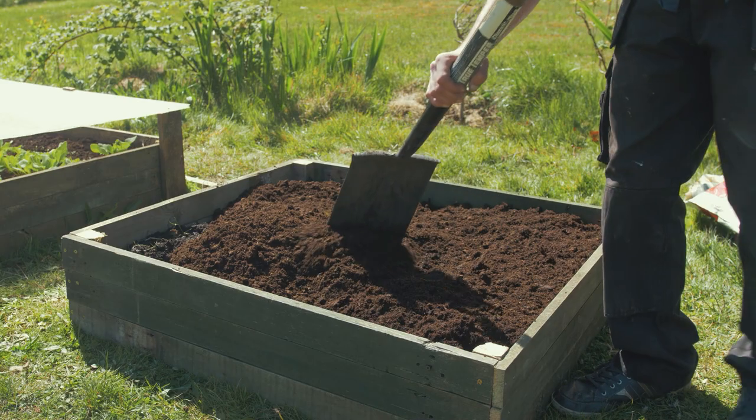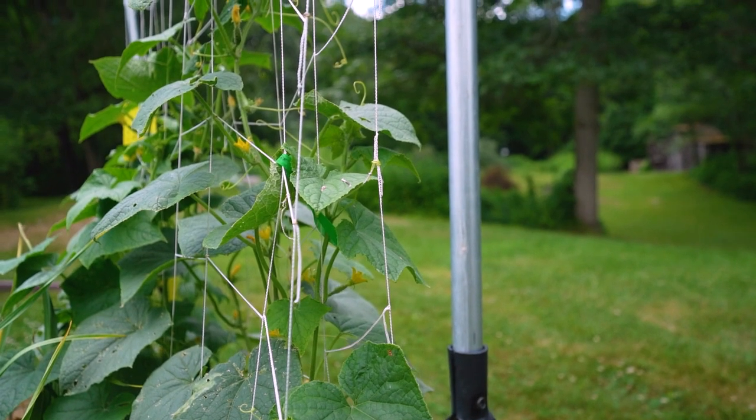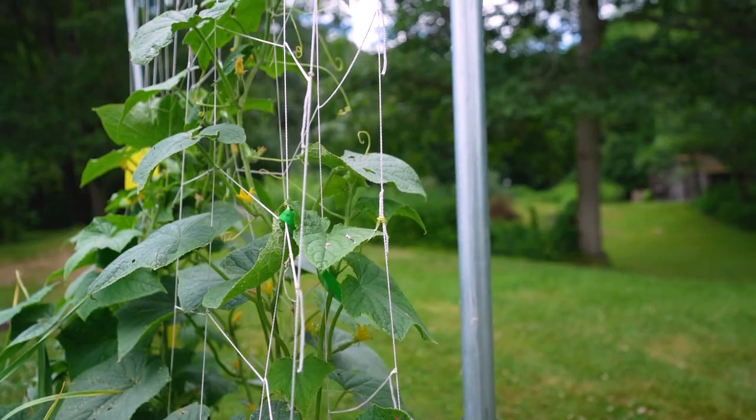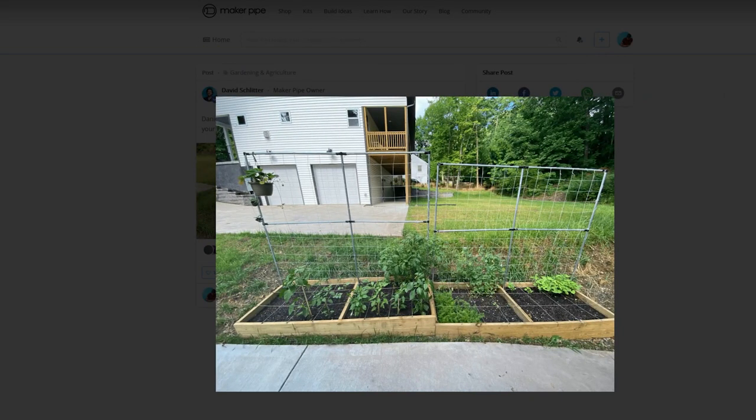Most commonly, garden beds are raised off the ground and built out of wood. You can also use EMT Conduit for a framework for a garden bed, like Rita did here in this build. Once you have your garden bed in place, you'll most likely want to add a trellis to it. Trellises are used to give climbing plants like tomatoes and cucumbers a place to grab onto, and they're also good for providing support so plants don't fall over. You can build garden trellises really easily with EMT Conduit. Here's a simple trellis built by Daniel — he's got a couple of smaller raised beds and he's using some EMT Conduit and a handful of connectors to make a really simple and effective trellis design.